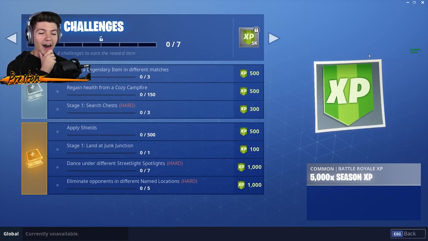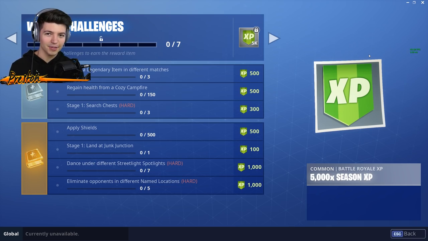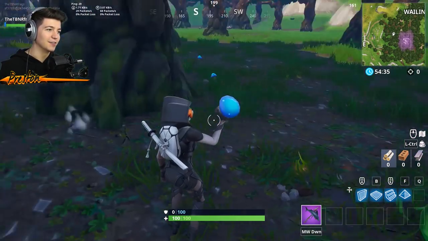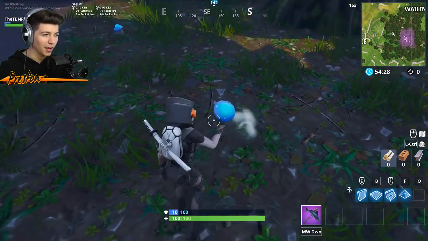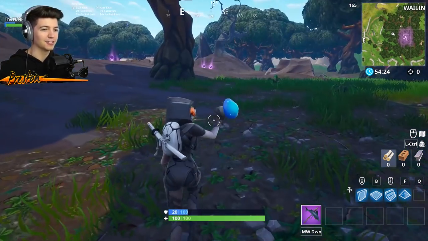Apply 500 shields? Oh my gosh, that's going to be, hopefully we find a vending machine that has shields, but then we still have to take damage. For the 500 shields challenge, do yourself a favor, just land in Wailing Woods. I know it's boring, but if you harvest 100 mushrooms, yes, I said that right, 100 mushrooms, you will be able to get this challenge completed.